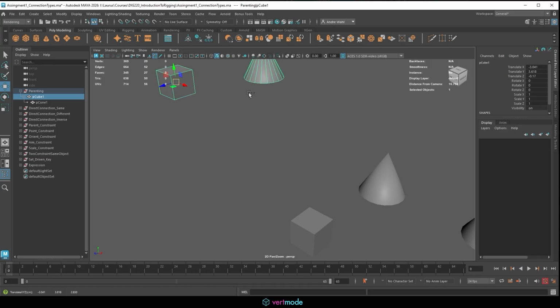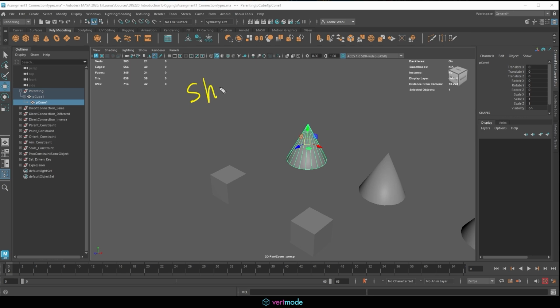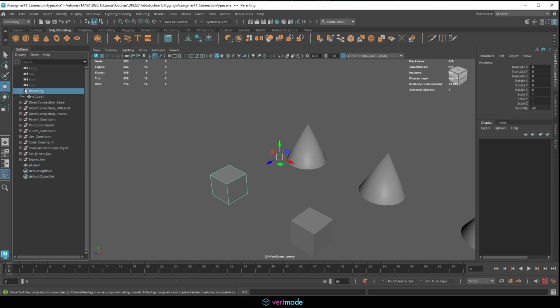now parented. Now, I already mentioned this. If you want to unparent, you simply select the object you want to remove from the hierarchy and hit Shift P, excuse me. So if I wanted to remove the cone, for example, if I select it and hit Shift P, it's going to unparent. And you'll see it's now outside of here. Notice it just completely removed itself from the parenting hierarchy altogether. That's going to get out of there.